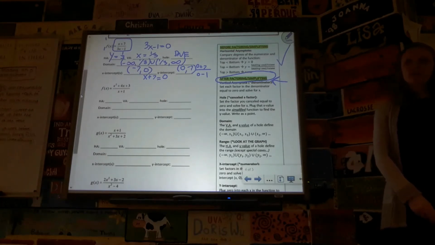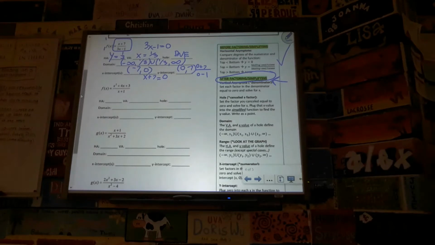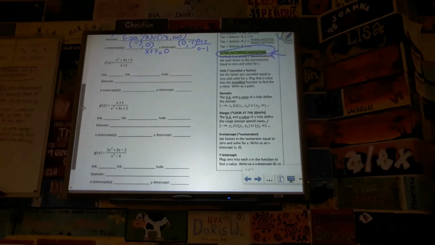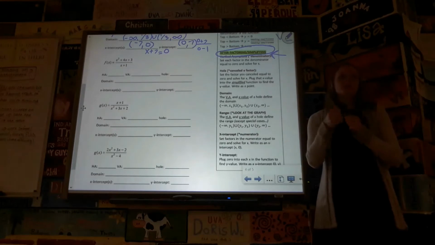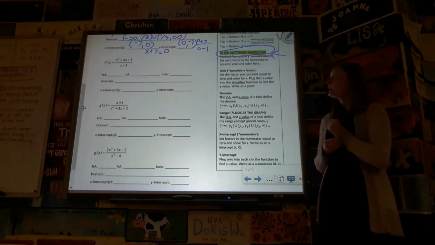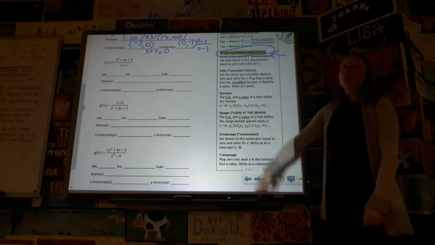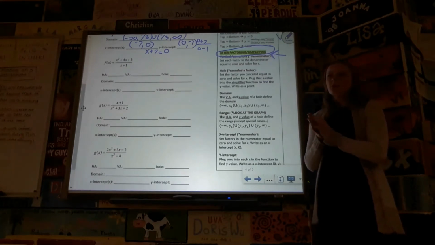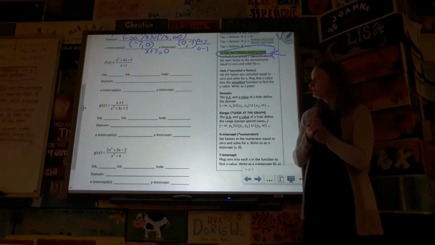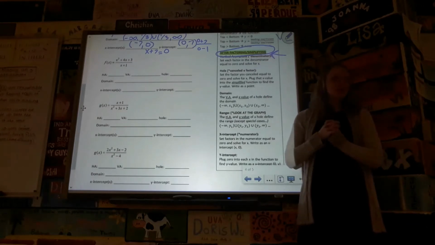There's a lot of steps, a lot of memorizing the steps and all the different rules and things. That's why this handout is made for you. I've had a lot of students in the past make flashcards and quiz themselves. They go through the process and the flashcards to remind themselves what each of these rules would be, what you have to do, and put them in the correct order of how you do them. That's another thing you guys can do to make sure you have the process down. Also practice. So we're going to do another one.